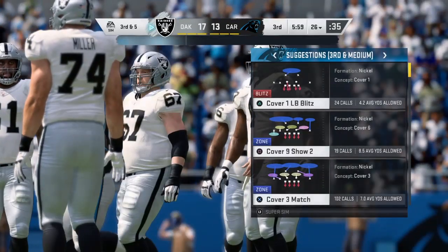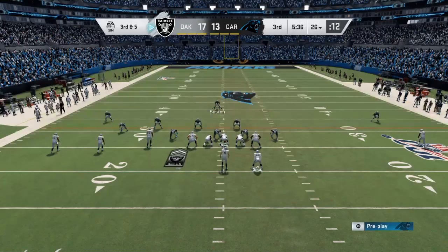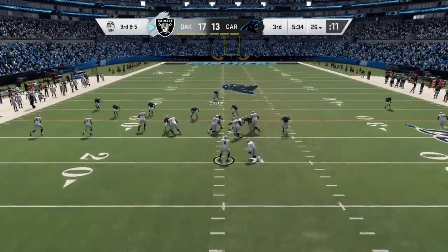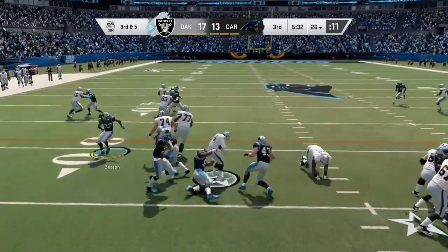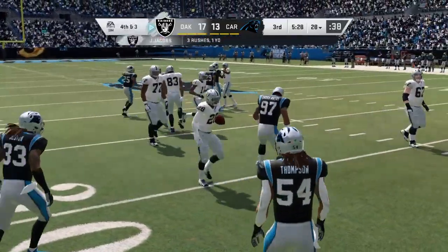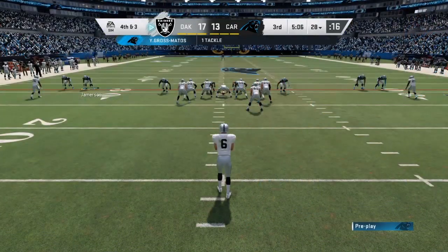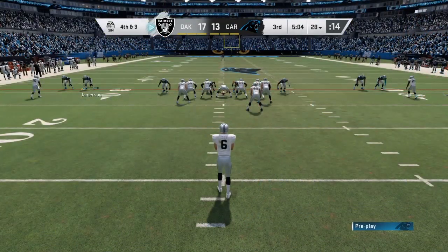One thing you're hoping for when you run drag routes, you're able to hit a receiver in stride, and he can pick up a lot of yardage after the catch. But in this situation, the defense was effective, able to stop him before he could get a good head of steam going. Now he is not going to get the first down as he'll spot this at about the 28. But this was just simply excellent defense.